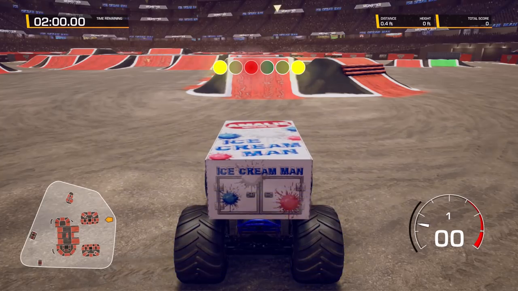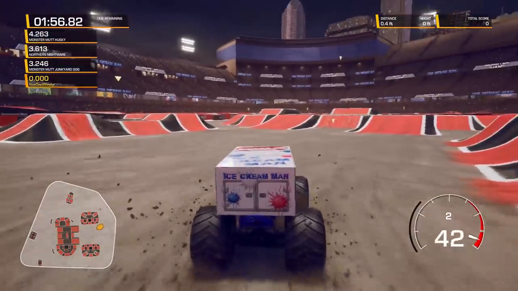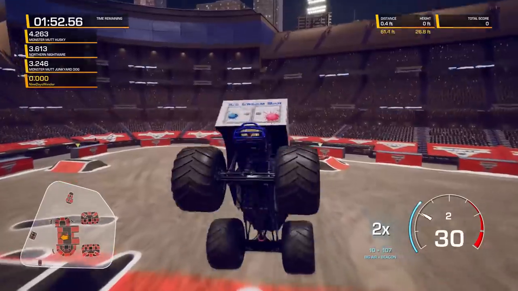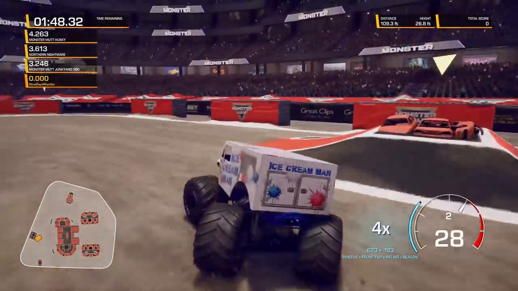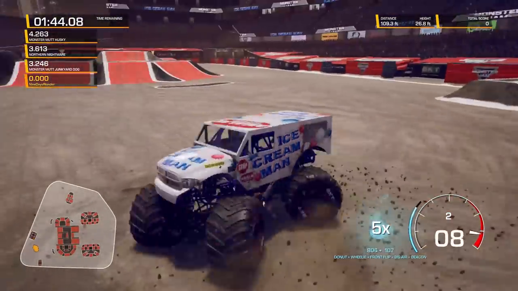We're moving on to Ice Cream Man. Let's see what he can do here at Anaheim. Ice Cream Man, one of our favorite of the Spin Masters. If you guys have watched some of our earlier videos, you saw that we used him. Holy cow, wait a second. He just did a front flip into a wheelie. Oh man, that was sick.